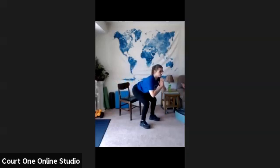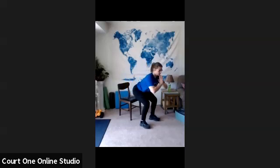Okay, some good squat technique here. Nice low squats. Try not to let your knees wobble. Weight is through the arch and heel on the foot.